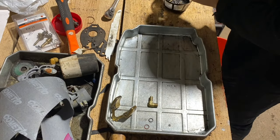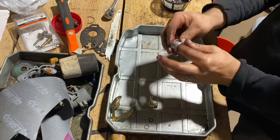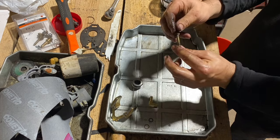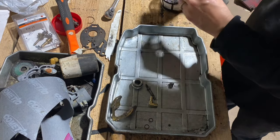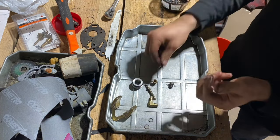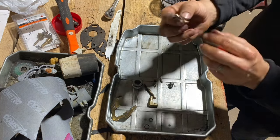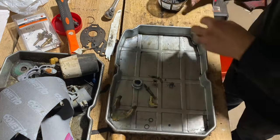So here's all the other parts that come out of the carburetor. They just need a little cleaning. Here's that Venturi. For the most part, it's clean. This is that emulsion tube. The plug. Seat for the needle. Needle. There's that pilot jet. There's the mixture screw. Plug. And the hardware.